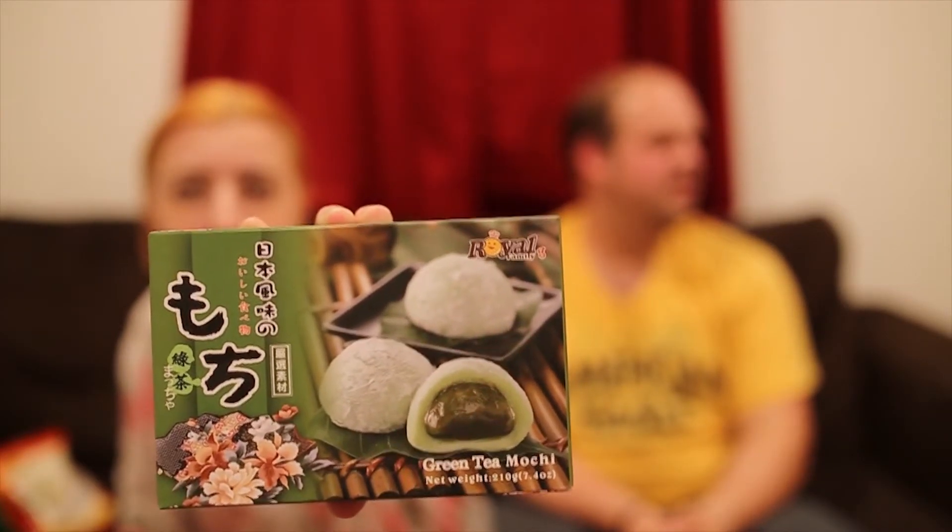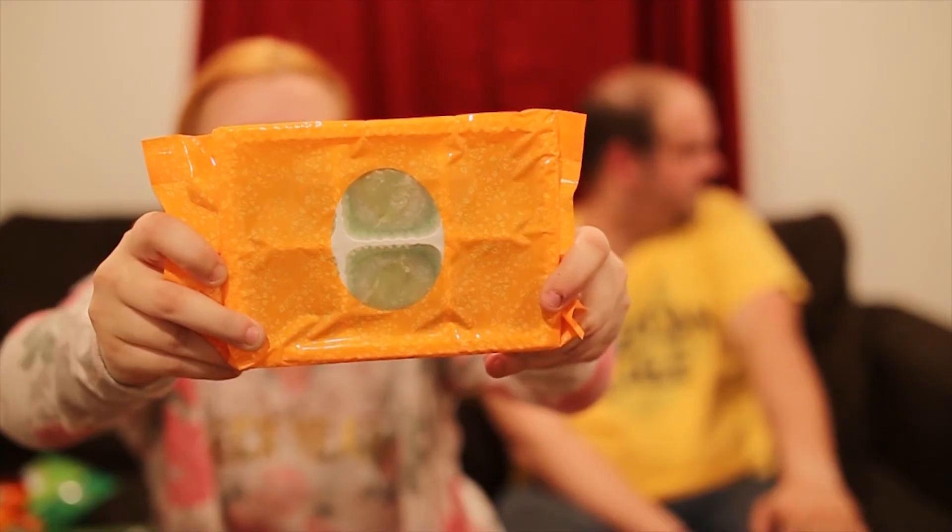The last item on our review list is Japanese green tea mochi ice cream. For those of you that are big sushi fans, this is usually the ice cream a lot of sushi places give you for dessert. I know it's served at the sushi bar I visit — Taki Sushi in Wayne, for those of you that live here in Jersey. It's actually one of my favorites. Normally this is supposed to be served and eaten cold, though when you buy it in the store it's not cold for some reason. It comes in something sort of like an ice cube tray.